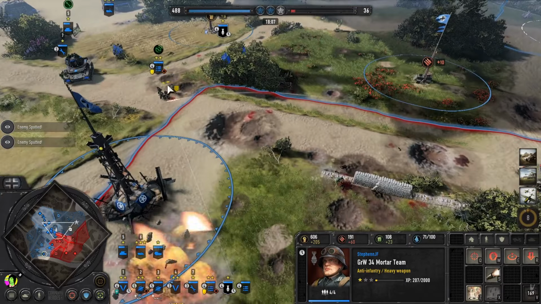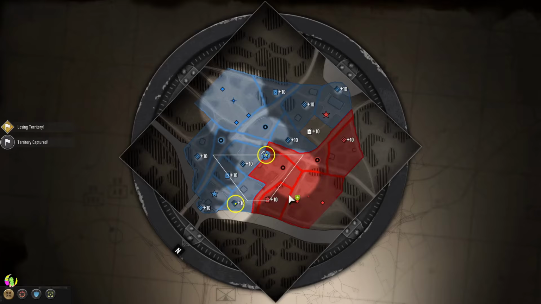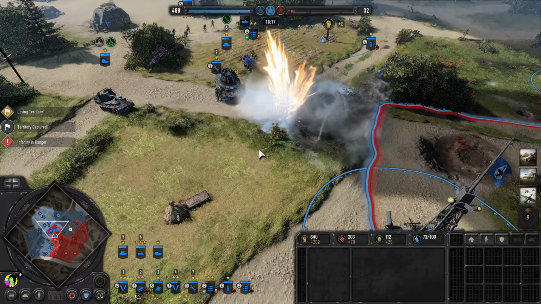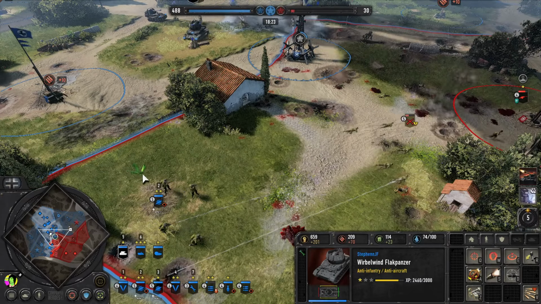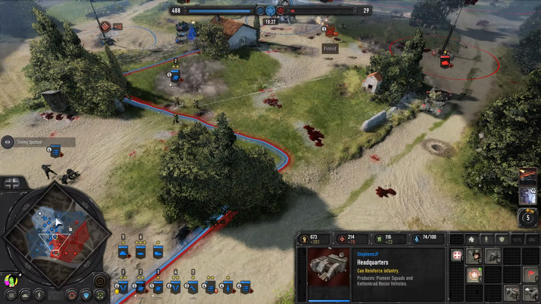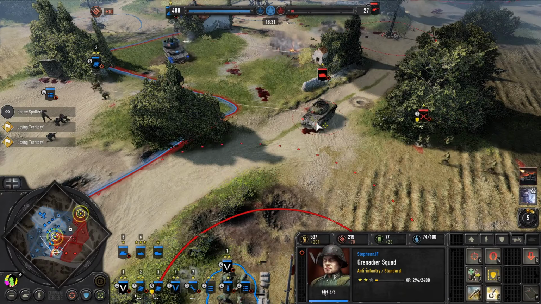Nice. And I've got the MG flanking as well. A flanking MG's always a powerful play. Actually, you know what I can go for here? The Tiger. Let's just go late game Tiger. And I'm just going to go tier 2 for a pack, just in case he gets out an easy 8.